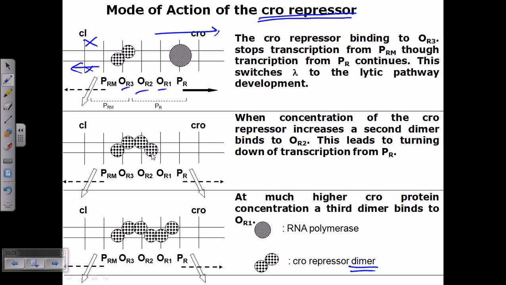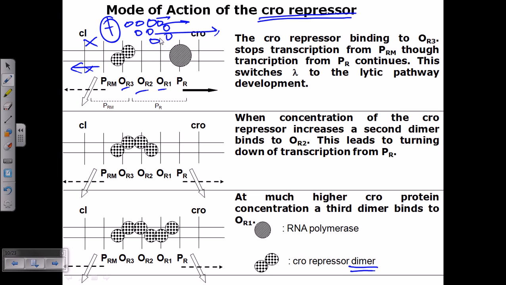Okay, now when the concentration of the Cro repressor keeps increasing, as you can see on this right-hand side there is a gene called Cro. So Cro is controlling its own synthesis. Now as it is turning on the synthesis of gene products or mRNAs in this right-hand direction, it is also enhancing the synthesis of Cro proteins. So more synthesis will be done here, and it is a positive feedback loop which is controlling the production of many Cro due to the presence of Cro dimer here in this OR3.